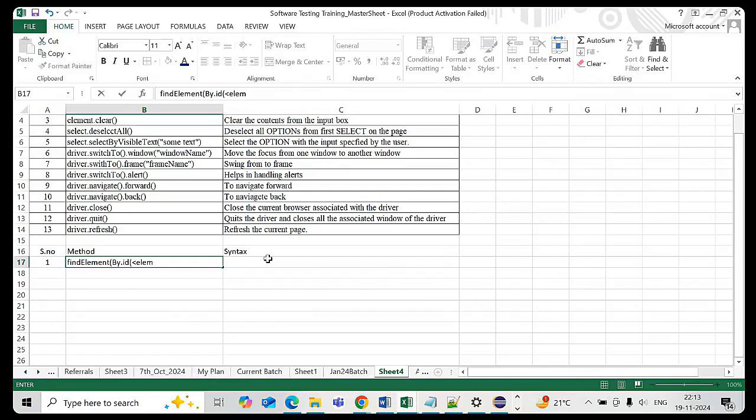Method, syntax and description are also required.